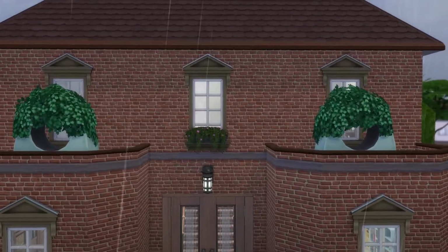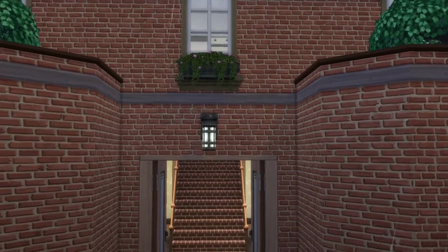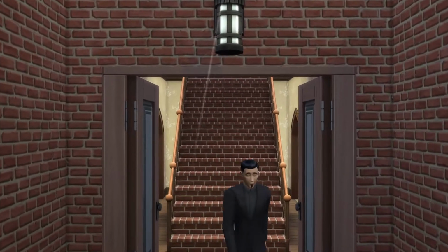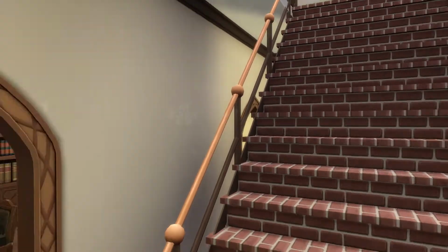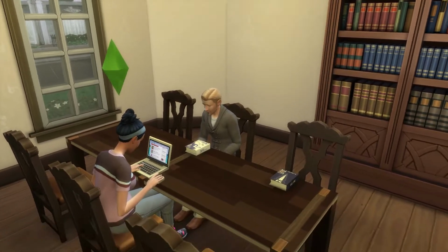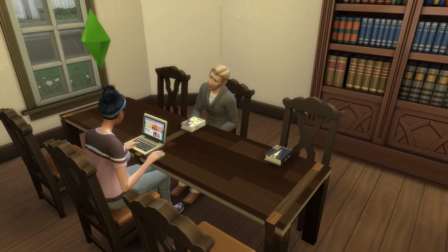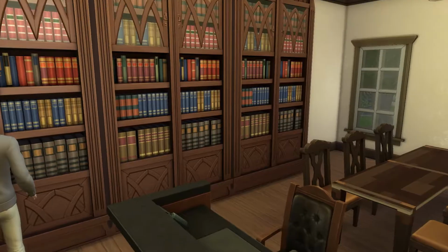And it's very typical. The reason I do this is it's what most libraries that I've been in look like. And we do have a couple modern ones, but I really don't like them at all. They're just too modern. They kind of look like converted gas stations. So here I have 2, no, I guess people are bringing their own laptops. Because I thought for sure this is just the reading library with the checkout.